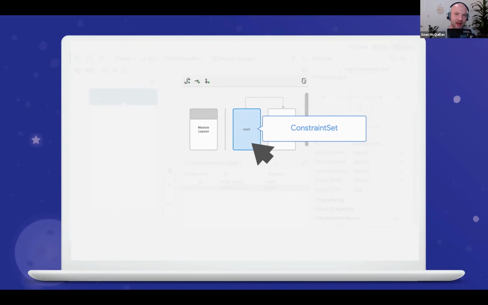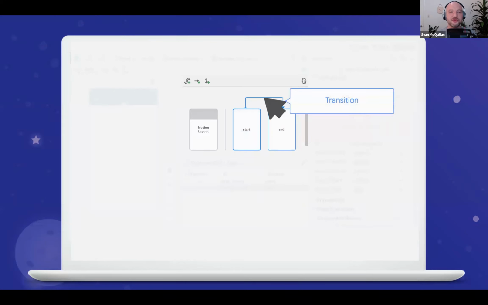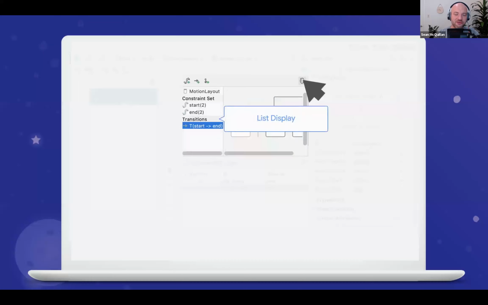And this is fundamentally how you define an animation in motion layout. You provide a constraint set at the start, a constraint set at the end, and a transition between them. So the transition tells motion layout to figure out, by default, a linear interpolation between start and end for every single change that happens between those constraint sets. And we can actually modify that further, as we'll see in this example here. So you can click on all of these elements, and when you do, it will actually modify the rest of the UI. But before we move on, let's take a look at one last little bit.